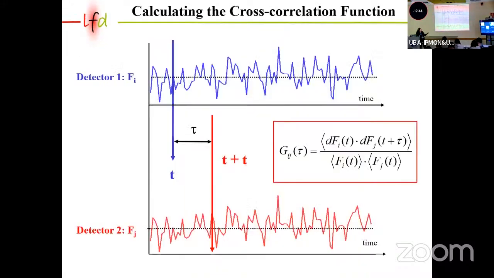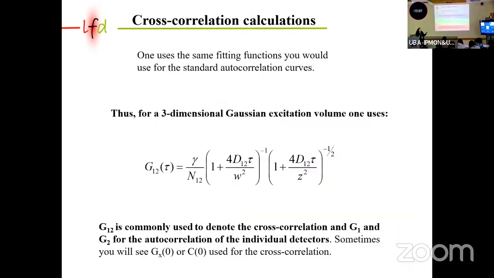And this is the cross correlation analysis, where we have the intensity at this point in time, and then we're correlating it with the intensity as a function of time delay from channel 2. Right? And if they're coincident, if the molecules are coming from the same species, statistically, they will cross correlate. The same species meaning they're both together, right? On the same time scale.